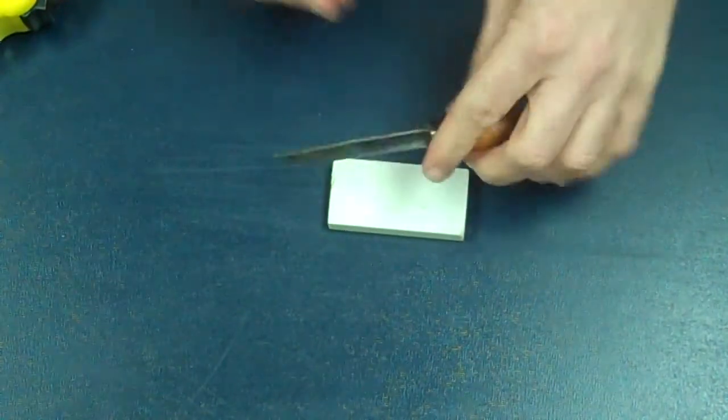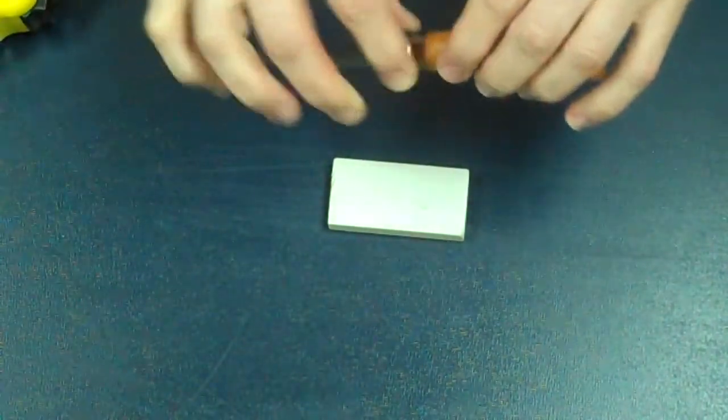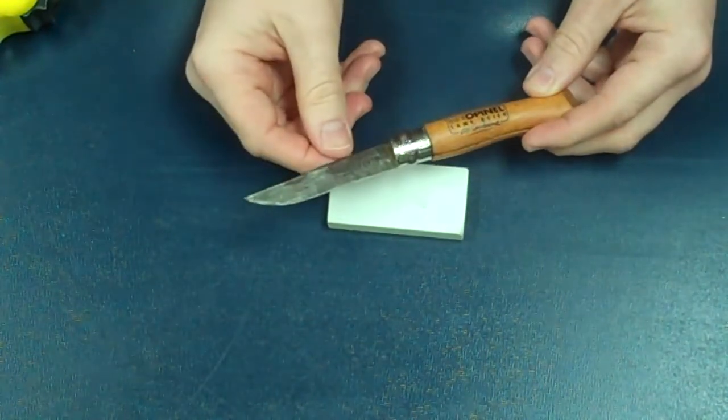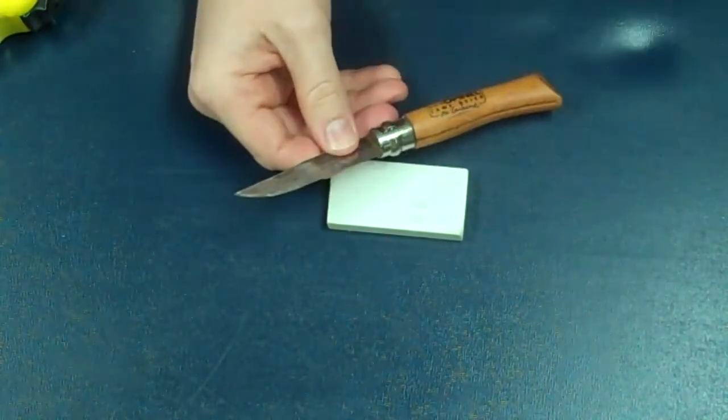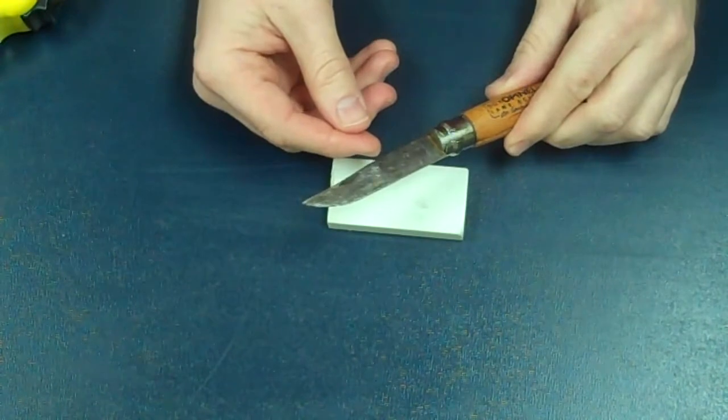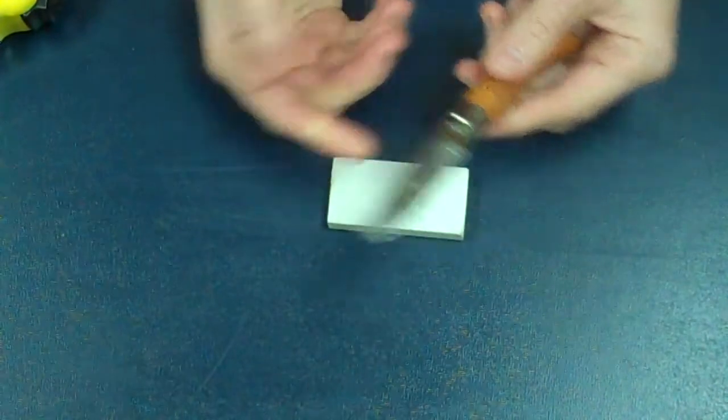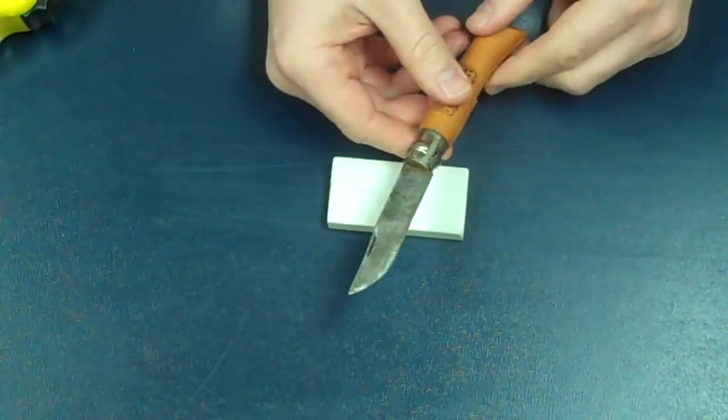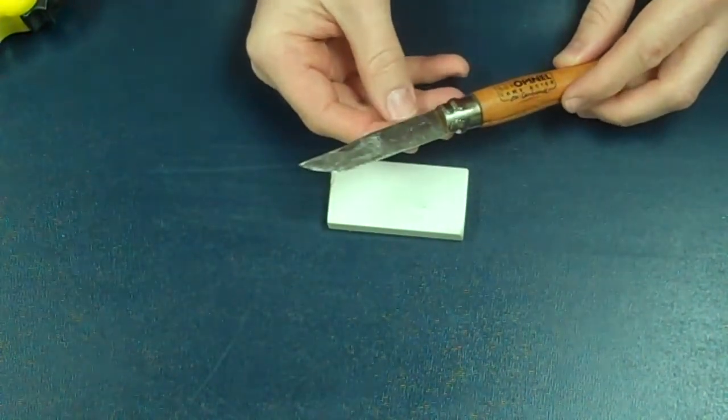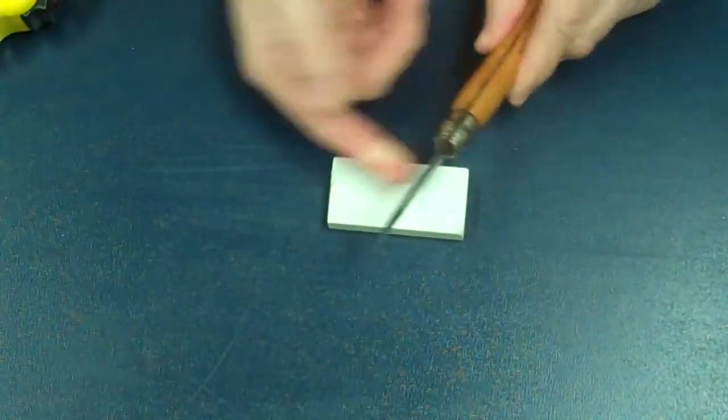If Cold Steel does a thing where they put a blade in a vise and then they whack on it with a hammer or they hang a bunch of weight on it to show how strong the lock is, well, I don't have a factory full of Chinese knives to do that, and I like Cold Steel stuff. I think Lynn Thompson is the real Tony Stark. So I'm not going to risk tearing up my personal knife. The best thing about this is how positive the lock is.